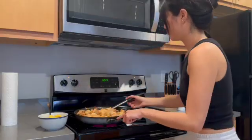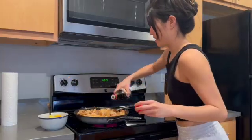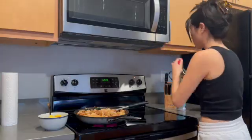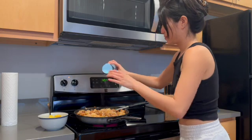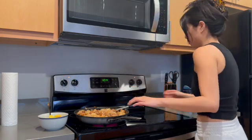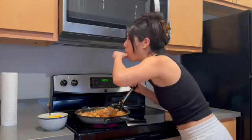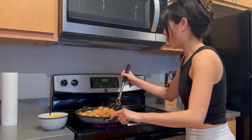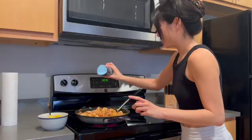Now, I'm gonna add a bit more soy sauce. Again, depends on your taste. Usually I just go two circles. And then some salt. More salt though. But it's good.